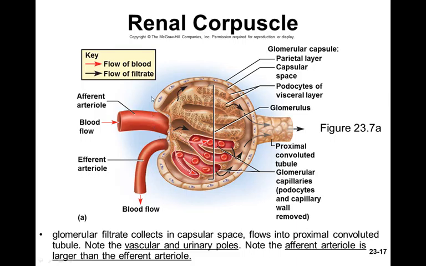You also have the vascular pole, which here's the afferent arteriole, blood flows in. The efferent arteriole, once it goes all through this corpuscle, it comes out through the efferent. Notice the afferent is bigger than the efferent. That's the vascular pole. Over here you have the urinary pole. This brown tube, this is the PCT, which is the beginning of the renal tubule where the filtrate that's been filtered from this glomerulus, from the corpuscle, is going to go into the PCT, into the tube, and eventually is turned into urine. Again, this is an excellent image of the renal corpuscle.